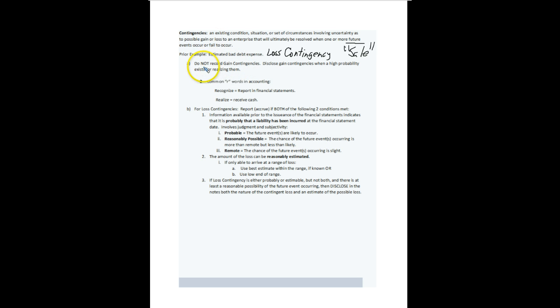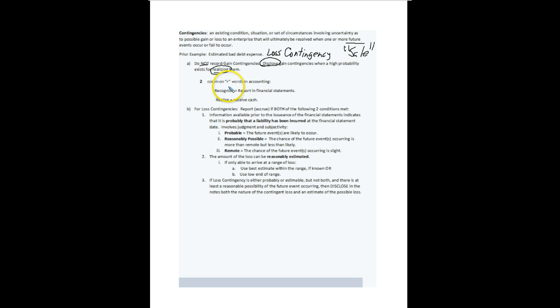So at the balance sheet date, we do not record the gain contingency. Again, this rule is consistent with accounting and the concept of conservatism. Accountants are conservative. We'll recognize losses early on, but we don't recognize gains until they actually happen. And that's the issue here. We're not actually going to record the gain contingency until it actually happens. However, we might disclose that information in the notes to the financial statements when there's a good probability that exists for realizing them. And let's review that word realize.